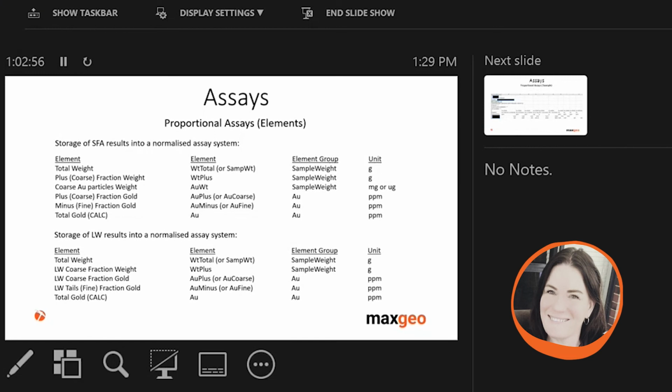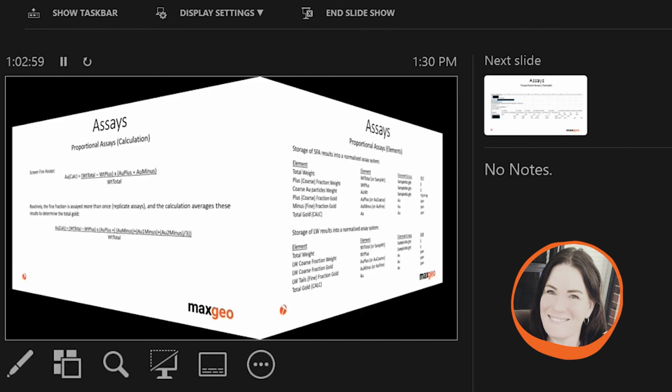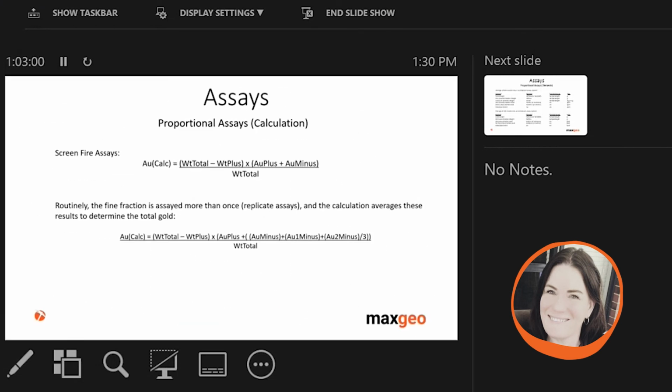Can I interject here? Yep. Question. We make the labs do all that calculation so that it comes out as part of the certification rather than in the database? Yes, absolutely. 99% of the time, the AU total is provided for you already. This is just explaining how it's done. Okay, I just thought maybe you were advocating that we should do it locally. No. 99% of the time the labs do it.